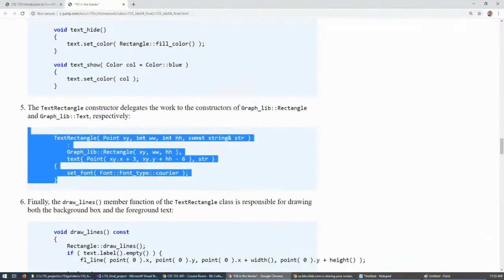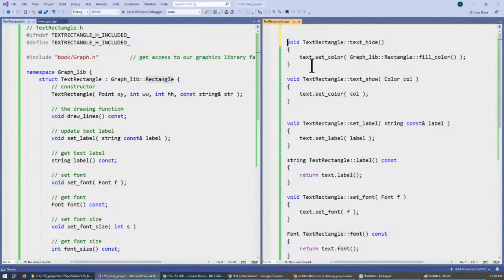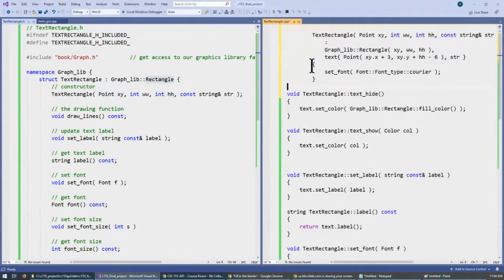Let me just copy and paste this constructor to the implementation file, text rectangle.cpp. So I'll just copy and paste it right here.